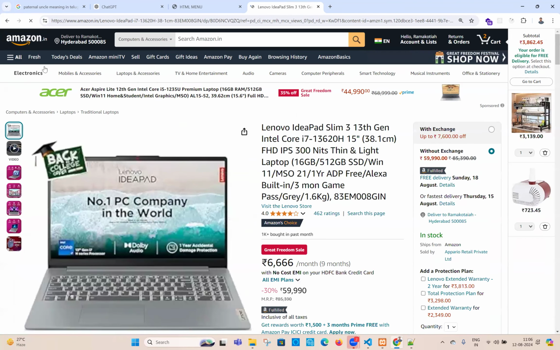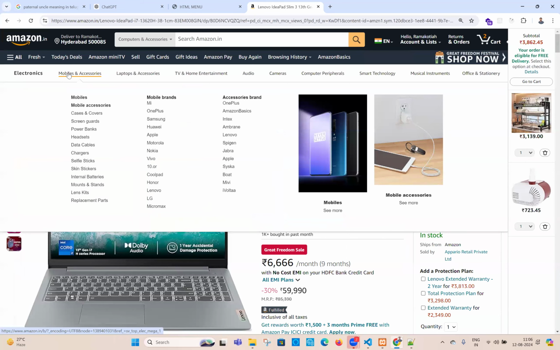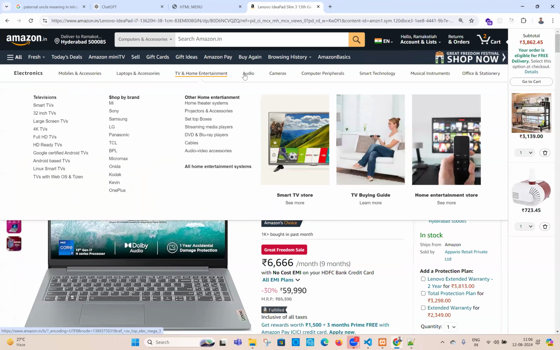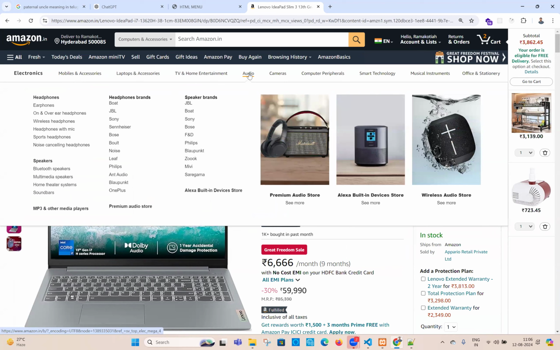Okay, now can you see here electronics is there now? All of you watch here carefully. And this is one of the regularly used concepts. What is the concept called? Mega menu. So when your mouse hovers on mobiles, you see, this is also a full width menu. No? This is called mega menu. Sub menu is different. Drop down menu or sub menu is the same. This is called mega menu. Mega menu means what? Always occupy the full width. Complete width of the page it will occupy to display the menus like this. This is called mega menu concept.